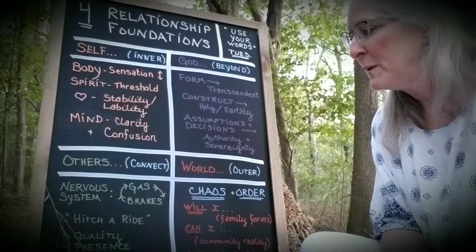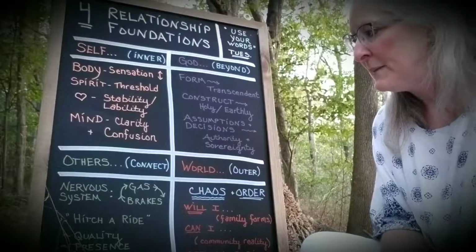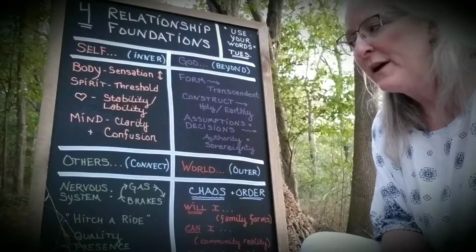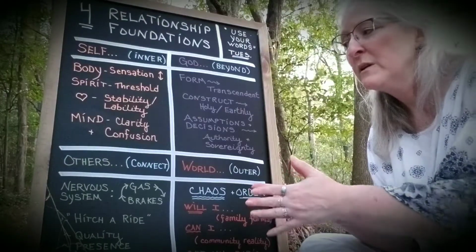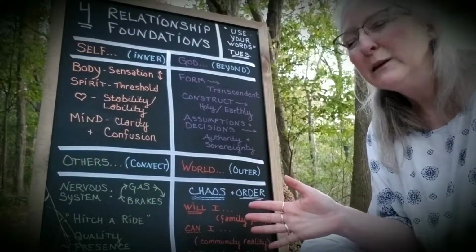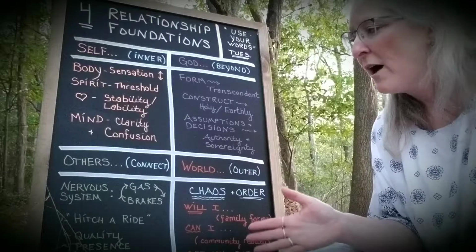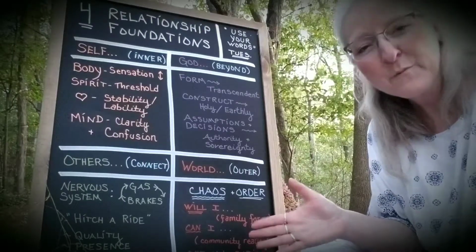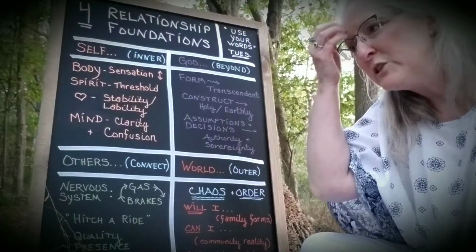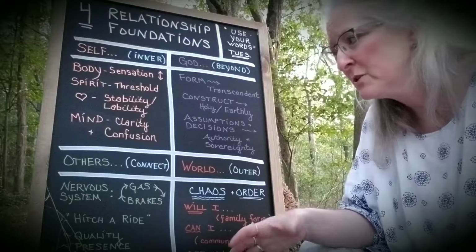When it comes to other people and our connections bringing us order out of chaos, during the primary attachment window of, say, the time in the womb through birth and up to age 2, and then extended a little bit before we go to school, we're still at home with our family. The others in our life are just our family for the most part. Maybe some extended family, maybe some folks in a church environment if we're very close to them, or in our neighborhood if we have really close relationships there.